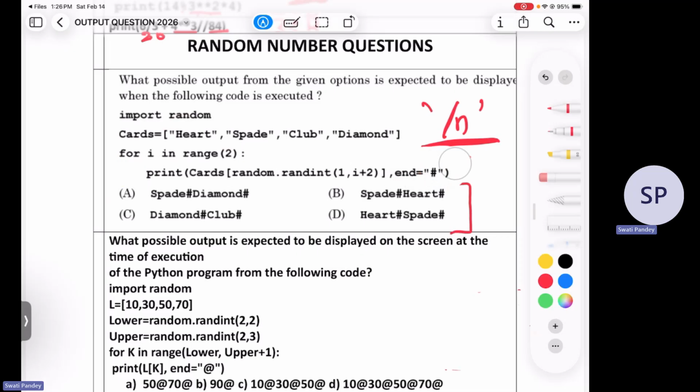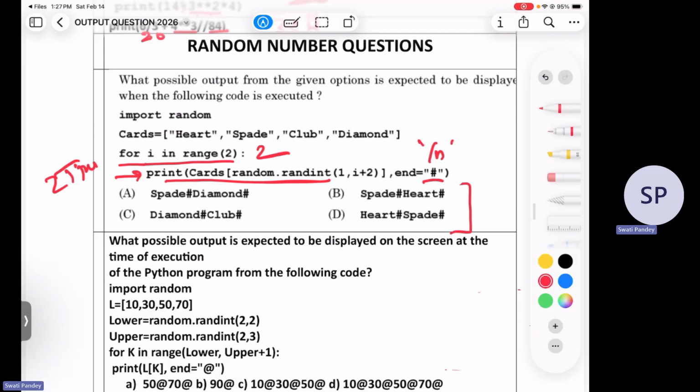So for that, I use end. Now this for loop is going to iterate 2 times, so this print is going to happen 2 times. But I want that each time the print happens, it happens in the same line. So instead of end equals new line, which is the default, I make it hash. As soon as the first iteration print happens, when the next iteration print happens, instead of a new line you just have a hash and the second iteration print is printed. So it happens like this. This is about having an end with the print.